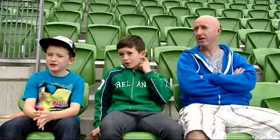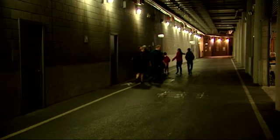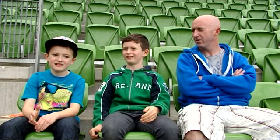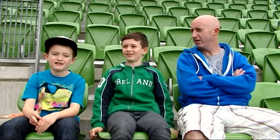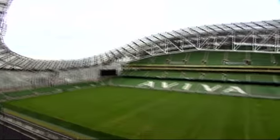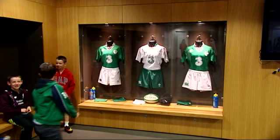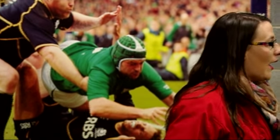That was very good. I thought it was actually really good. I liked seeing the background of the stadium that nobody else could see unless you went on the tour. Yeah, it was actually really entertaining. Coming up here and looking at the big view, it's really cool. I thought getting into the changing room was very good. Getting to see the background of where the players are rather than the spectators, and seeing how big the stadium was, behind the scenes as well, not just out front.